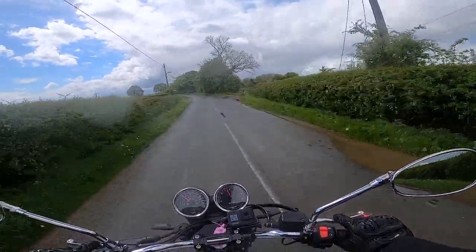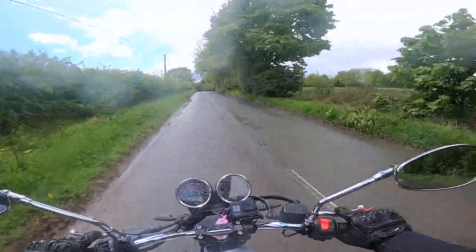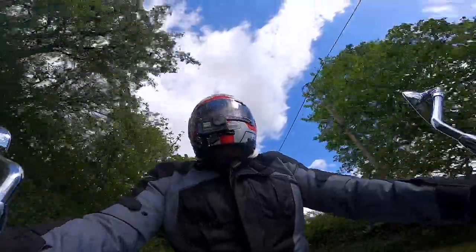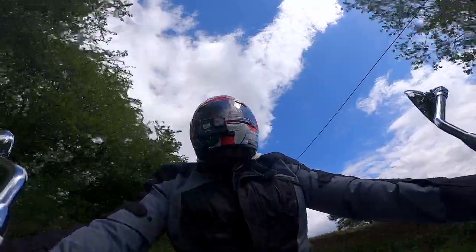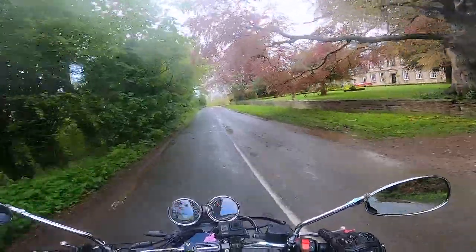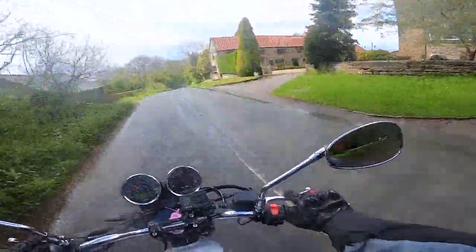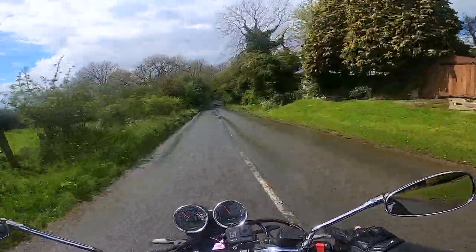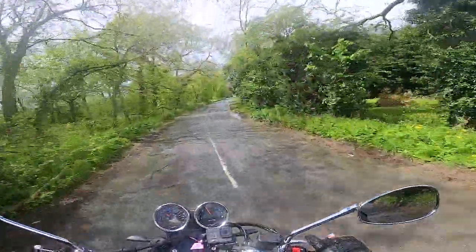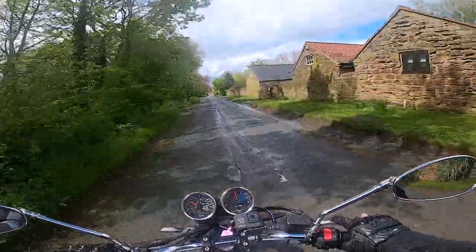We've had a bit of a downpour, but what I can tell you is that even with these pretty narrow tyres on and relatively high weight, on paper at least, 223 kilograms, I think, it feels really nimble and flickable and light around these twisties. Really confidence inspiring. And these tyres, although they're not really sports tyres, in this sort of weather, just buzzing around, they're really good, really confidence inspiring. No problems really.